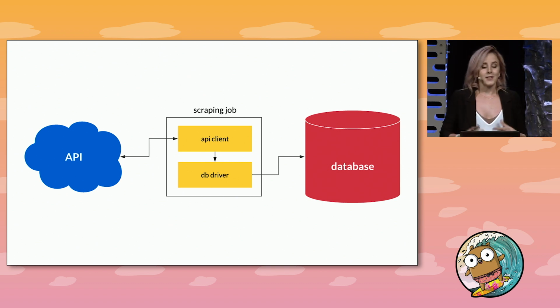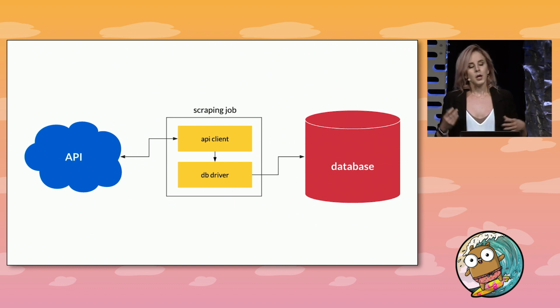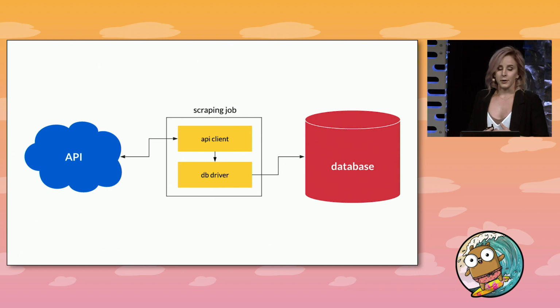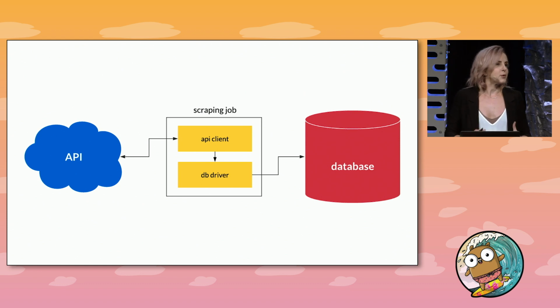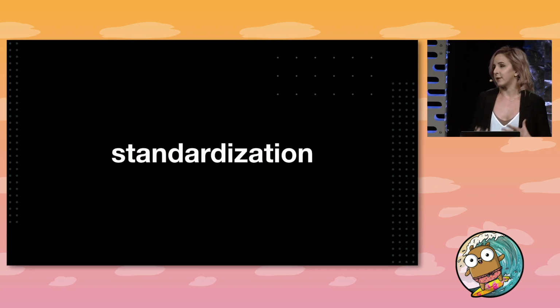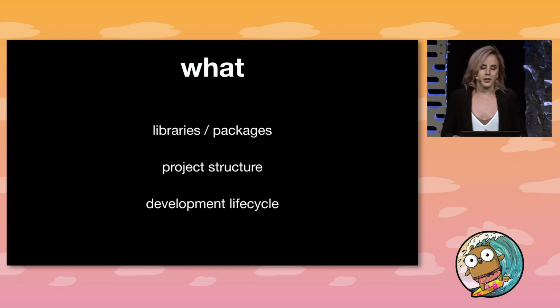And unfortunately, this wasn't a unique experience at GitHub at the time. So I got together with a few other developers who had gone through more or less the same thing, and we chatted about what we could do to improve this experience. What we landed on as a solution was this idea of language standardization. So what do we mean when we say language standardization?